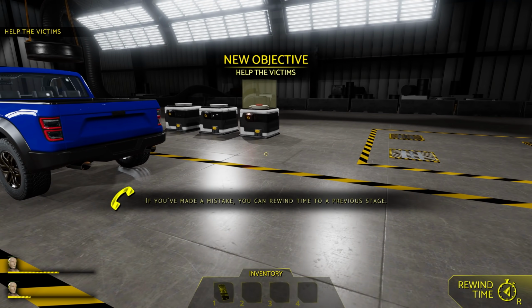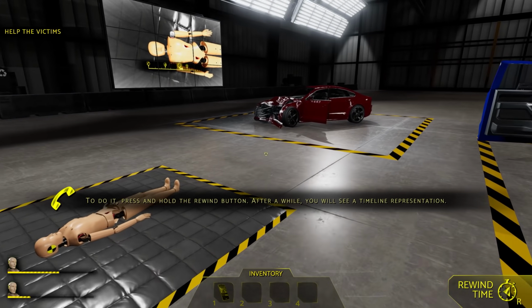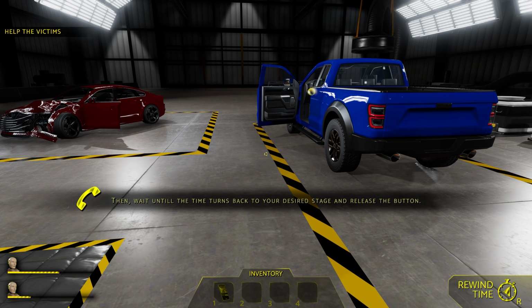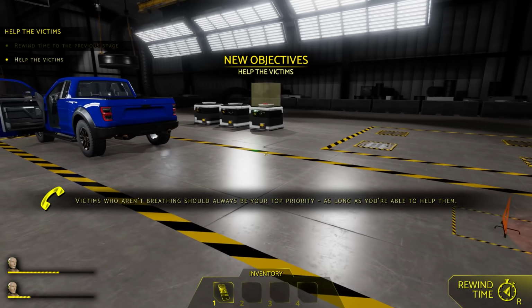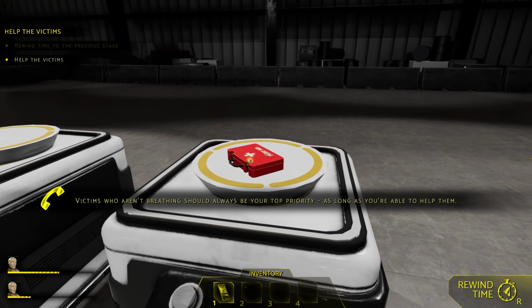You can rewind time to a previous stage. We didn't make a mistake. Press and hold the rewind button. Help the victims. Okay, gotcha. Then wait until the time turns back to your desired stage and release the button. Okay, so that's R. Okay, we did all of that. You happy now? Let's actually help them out now that we have rewound time back.